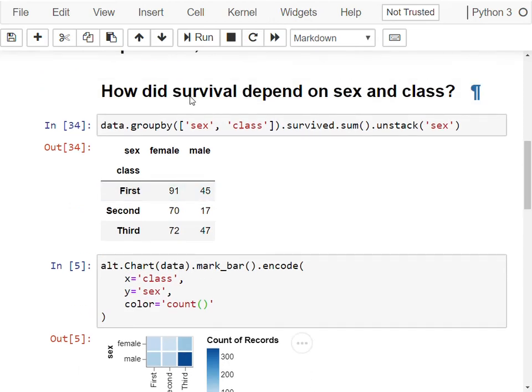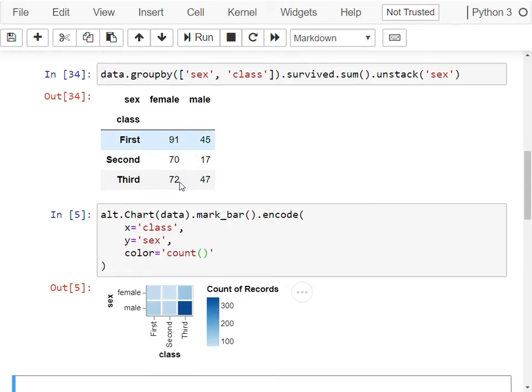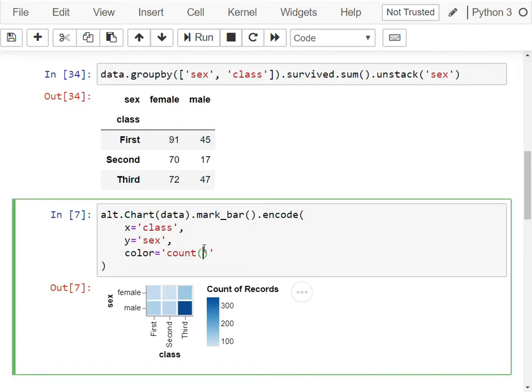Now notice that survived here is a variable that takes two values, 0 and 1. So if you sum that variable, you get the number of people who survived in each one of these groups. Let's say you don't want to have the count, you just want to have the percentage of people who survived in each one of these categories. Instead of using count, I'm going to do average.